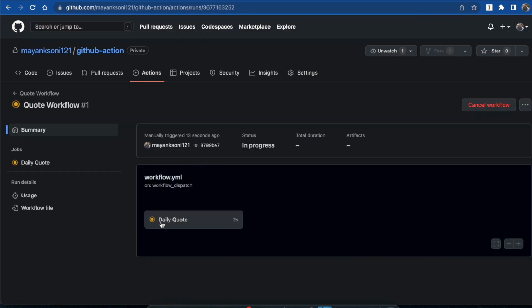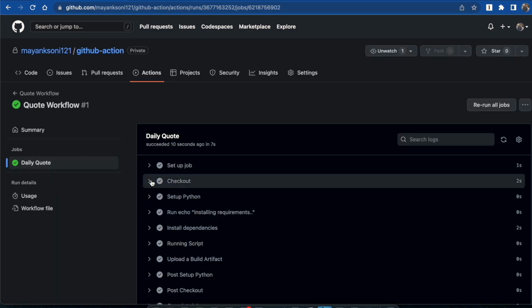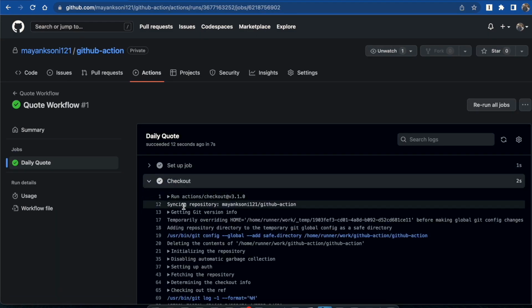Here if I click, this is the job. If you have multiple jobs, it will show here that this one is first and the other one lying ahead. This is completed. If I check here, it will set up the code, so this is our checkout step.